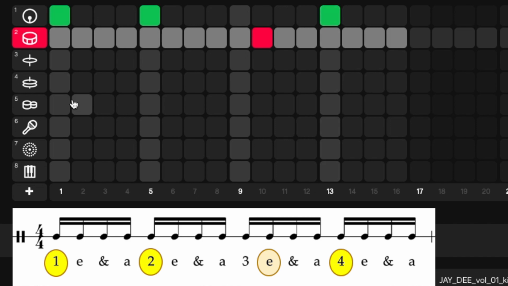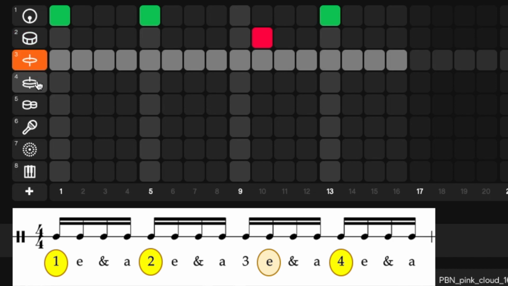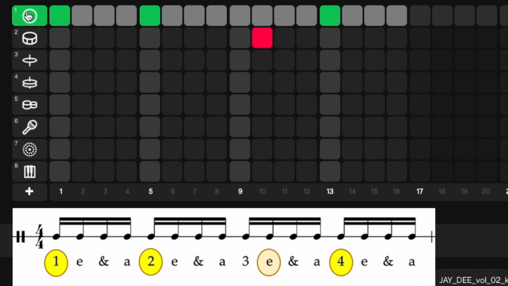So all I've got to do now is to fill in some of my additional beats just to make it sound interesting. So we've got hi-hats, we've got open hi-hats, we've got some other instruments too. What I want you to do is to use the tal to inspire your beat. So I want it to have some sort of connection with the original. So I've gone for number 1. My connection is going to be the strong beats, and the weak beats are going to be accented, and then I'm going to just have a little bit of a play.